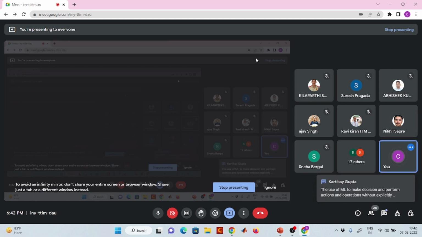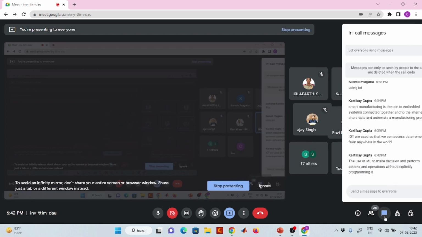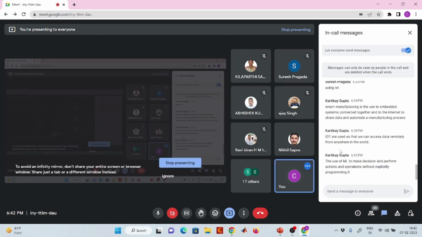Yeah, correct. So maybe something similar to be applicable in manufacturing. Yes, absolutely. So the use of ML to make decisions and perform actions and operations without explicitly programming it.